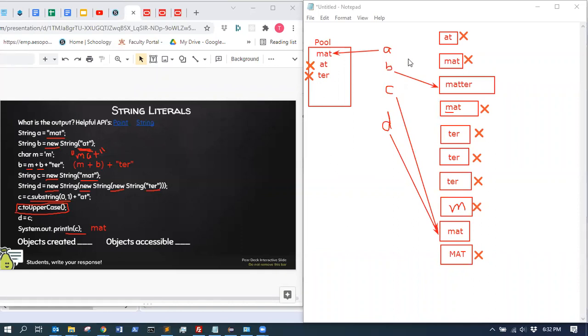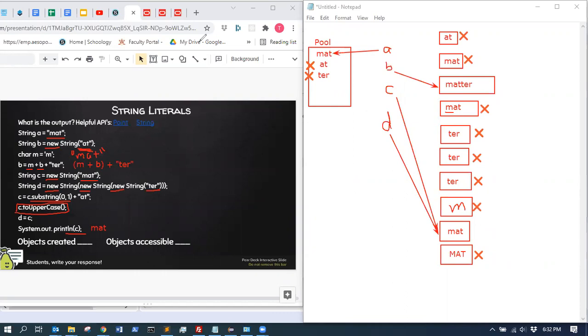So anything that doesn't have a variable pointing at it is not accessible. Even though technically the AT and the TER are not going to actually be collected by the garbage collector because the pool is going to be maintained, right? You could say that the pool itself references it, but we don't really have a variable that's pointing to these.